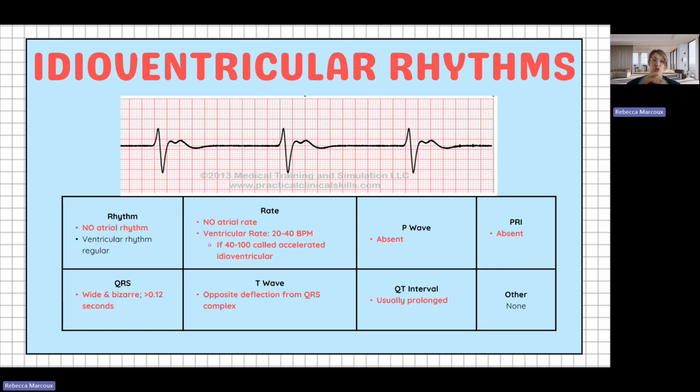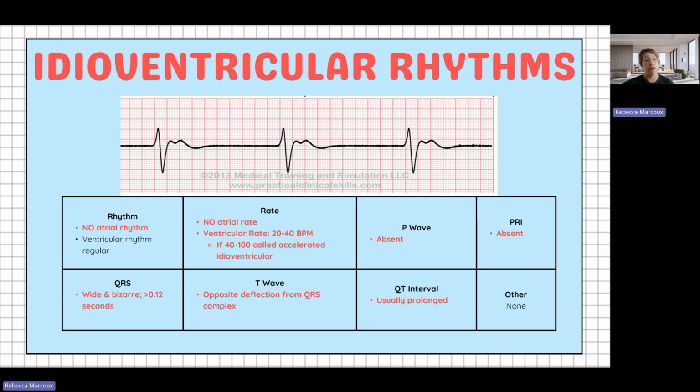The first true ventricular rhythm that we're going to talk about is called idioventricular rhythms. If both our sinus node and our AV junction fail, our ventricles will take over as the pacemaker. That's what an idioventricular rhythm is: the sinoatrial node and the AV node pacemakers are not functioning or are beating too slow. Something weird is happening, and now the ventricles have taken over as the main pacemaker of the heart.